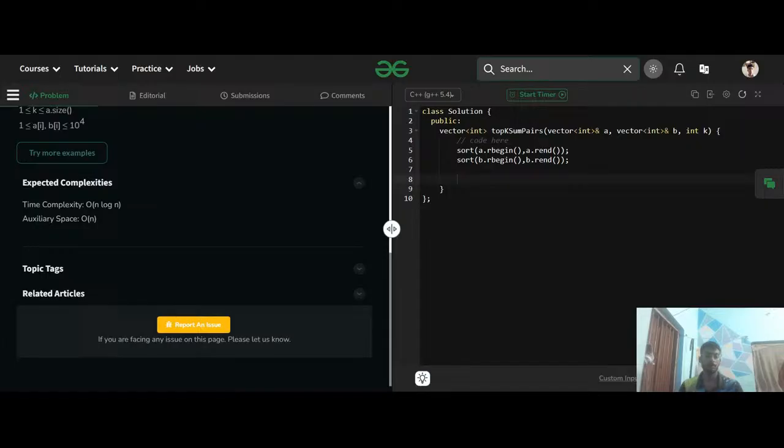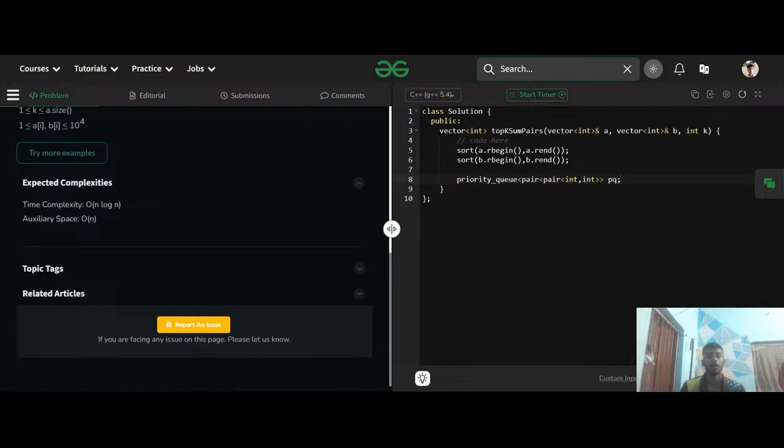Now what? I'll make a priority queue, the maximum heap. Priority queue of the pair of elements, pair of int comma int, pq.